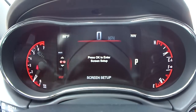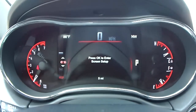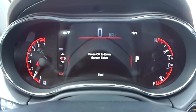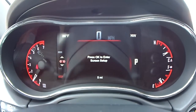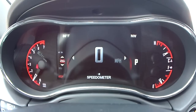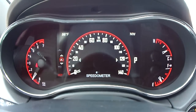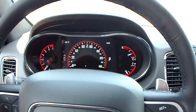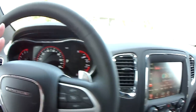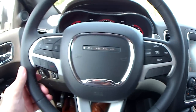You can go into screen setup, and right here you have a digital thermometer and compass. You can change what's up there. You can actually add the miles per gallon up there if you want, stuff like that. So now we're back to the speedometer. It scrolls right back to that. So, a pretty neat screen there, that menu system. That's completely separate from the Uconnect 8.4 system that's over here, but we'll get to that.